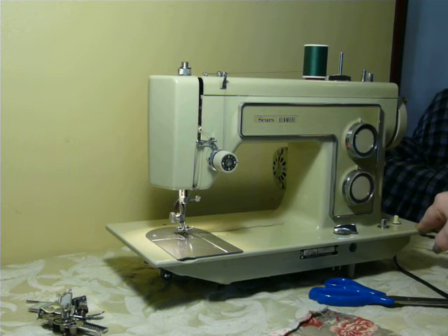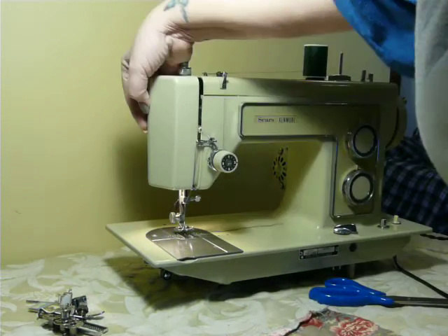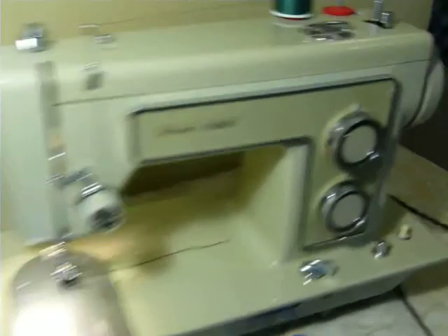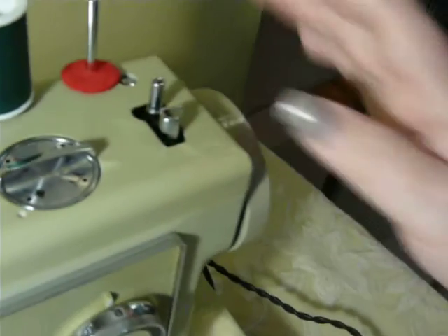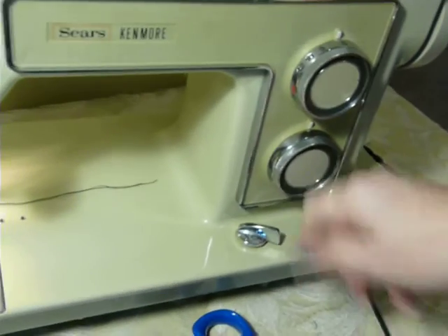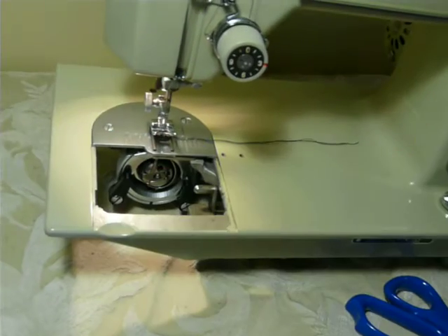All-metal machine, of course, one amp. This one is very clean cosmetically — there's hardly a mark on the paint anywhere, very good cosmetics on this one. It has built-in stitches up here on the top: straight, zigzag, blind stitch, triple point or safety zigzag, stretch straight, and stretch zigzag. Bobbin winder of course up here on the top, double needle capable. Reverse button right here, power button for your light is here, feed dog drop is here. Stitch length on top, stitch width on the bottom, and it is a class 15 machine.